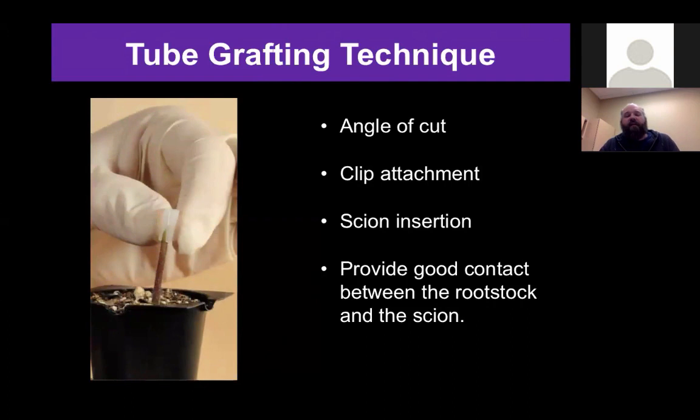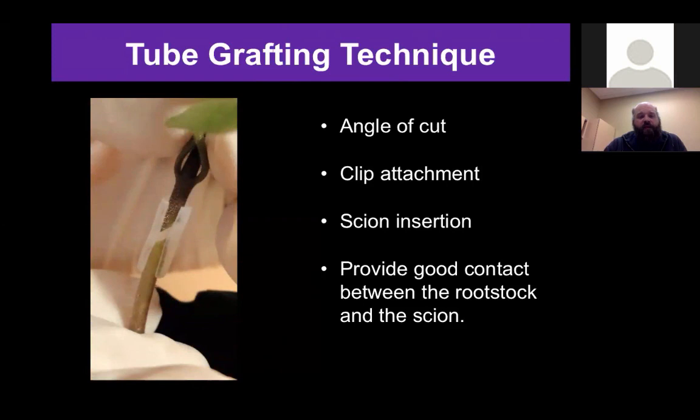This is the silicone clip that actually inserts over the tube, or over the stem, excuse me. And then here you can see the scion being inserted down into that clip. And hopefully those lines are nice and parallel so that that graft union is going to match together very well. Notice from this picture that you can see how red that scion tissue is compared to the rootstock. Now, oftentimes there's variations in colors on all tomatoes.